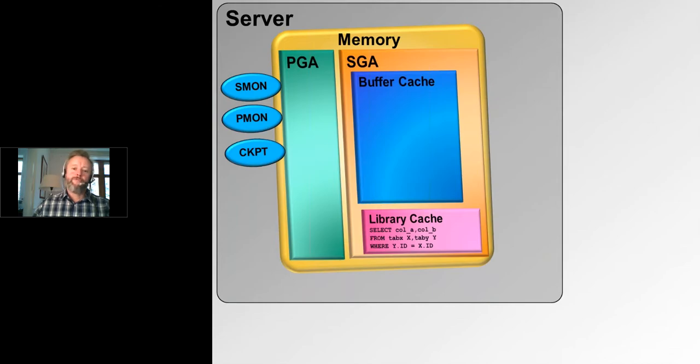You can, of course, run more than one database in one server, more than one instance. You can run several. A problem with running many different databases on the one server is all of these processes. Each individual database has its own SMON process, its own PMON process, and all the other 60, 70 processes running, which is why running 20 Oracle instances on one server is a bad idea.